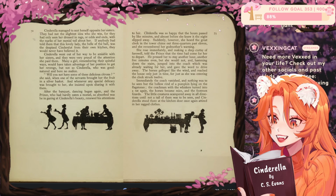She rose immediately, and making a deep curtsy of farewell, told the prince that the time had come for her to depart. He pressed her to stay another hour, another 5 minutes even, but she would not, and hastening down the stairs, jumped into the coach which was already waiting for her, and gave the word to drive away. The horses galloped like the wind and reached the house only just in time, for just as she was entering, the clock struck 12.